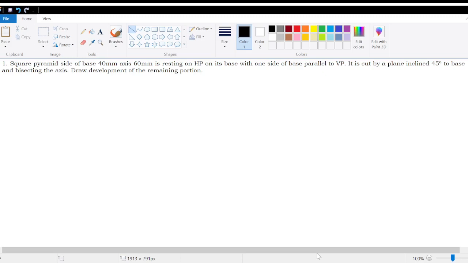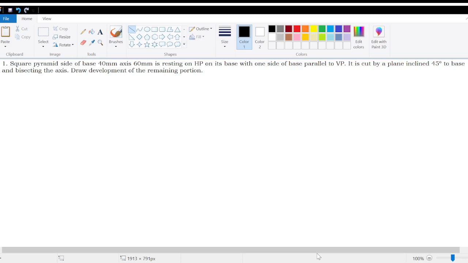So what will be the approach? Probably we'll have to draw the entire solid, and the portion which is remaining should be highlighted, and the other portion should be drawn as very thin lines. So basically we will be using two types of pencils, H pencil and 2H pencil. 2H will give a lighter shade and H will give a darker shade. The portion which is remaining should be drawn using the H shade.